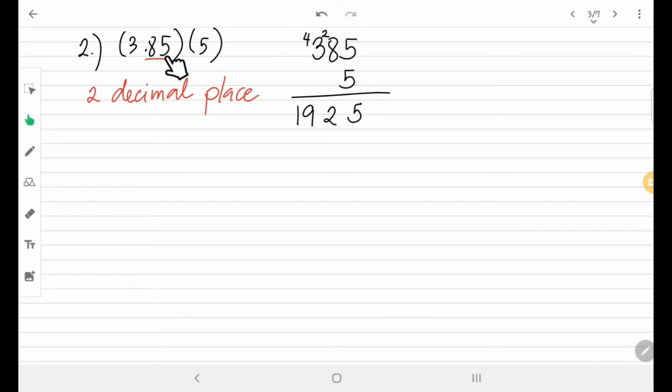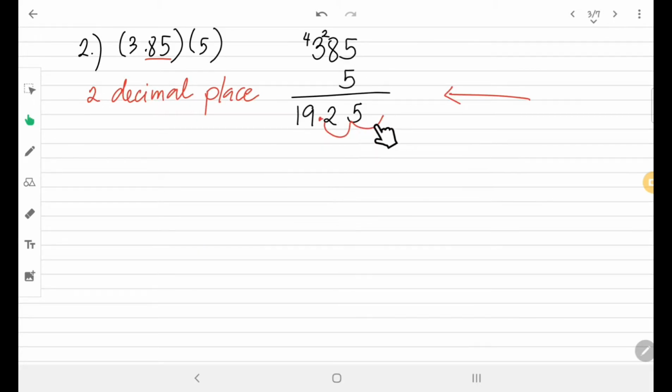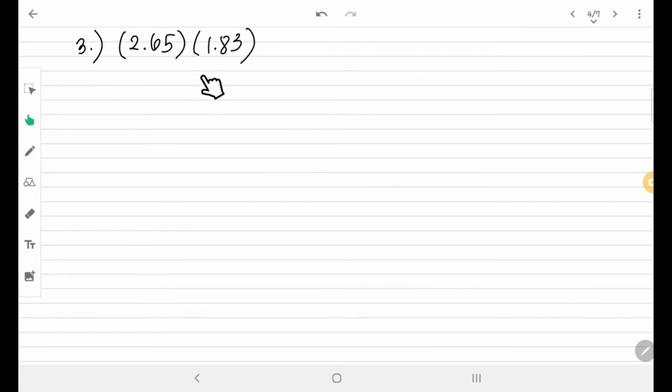It just so happened that it is 2 decimal places, like in the first example. But you should really count how many there are. If there were decimal places here too, of course, you would count those as well. So let's now move again from right going to left. 1, 2. Like in the first example, even if this is 0, it is still included in the count. This one has no 0, but I just mentioned it. It should also be included in the count in the product. So let's write our final answer. I'm just writing the words final answer to show what our final answer is. And for the last example, let's have 2.65 times 1.83.